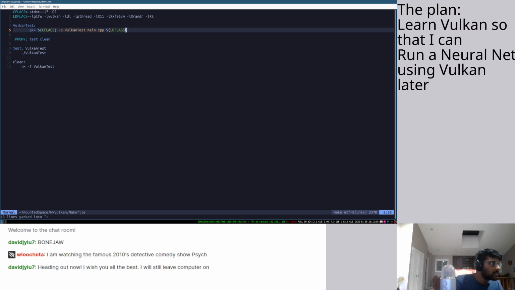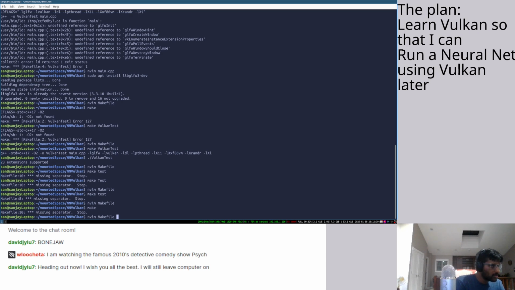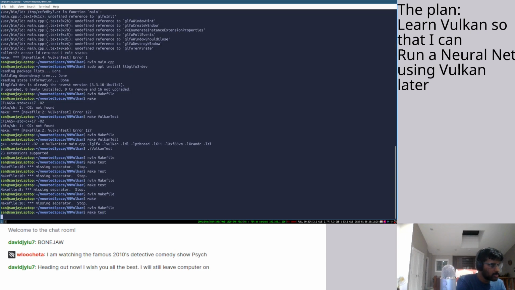Vulkan test. Yeah, okay, this should just work. Number 10, missing separator. What? Oh my god. It should be a tab instead of a bunch of spaces. There we go.